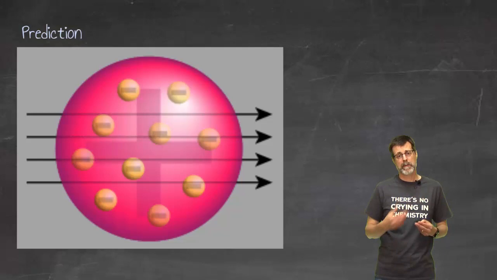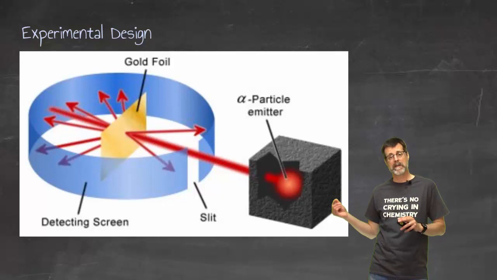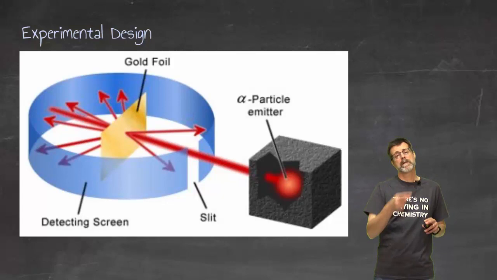So his experiment looked a little bit like this. Although I need you to, for the first part, ignore the arrows going all over the place because he didn't think they would. His prediction based on the atom was they would go straight through, that there would be just a straight line from the box to the far side.